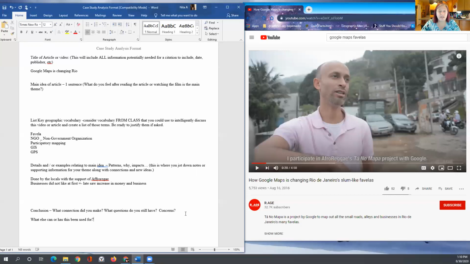We will be doing a lot of case study analyses throughout the year. These become your examples that you'll be able to use on your tests when you do your FRQs. They also help you see how things are used and applied on a normal basis. So make sure that when you're asked to do these, that you do follow the steps and fill it in to the best of your ability.